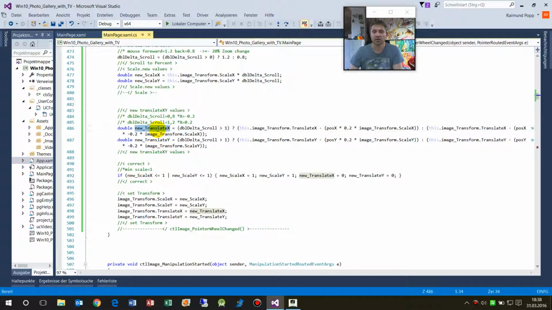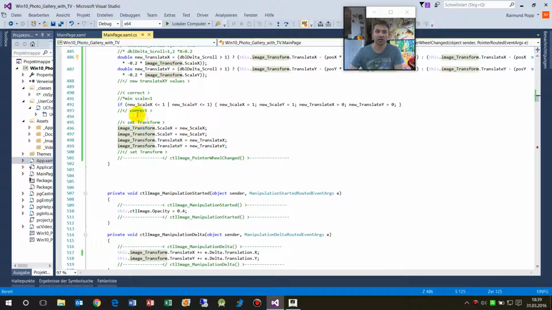And now when we scroll to the front side or back side, we have to respect the position, whether it is moved to the left side or the right side, and also where my actual position is. So this is a little bit of coding. You may read this: the new translate X shifts to the left side or right side when scrolling goes to the front or back side. Then when zooming, take the actual position minus the actual moving, whenever it was moved, multiplied by 20% of the actual position multiplied by the scale factor of the inner element. So that's a bit complex.